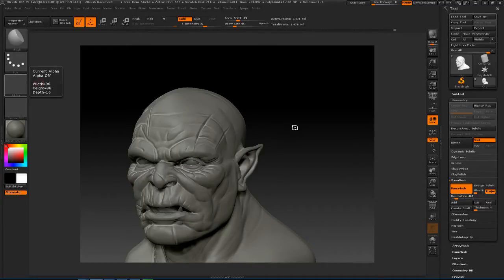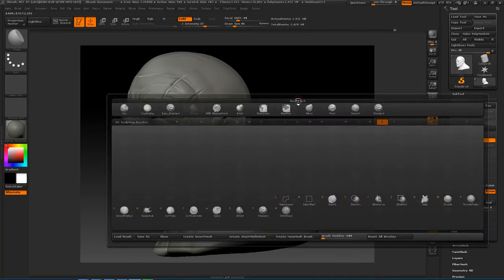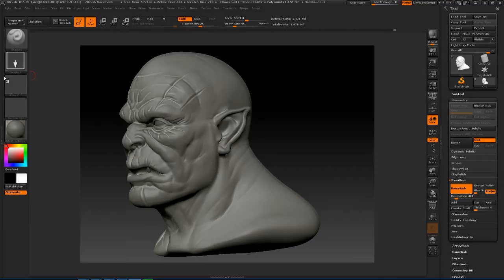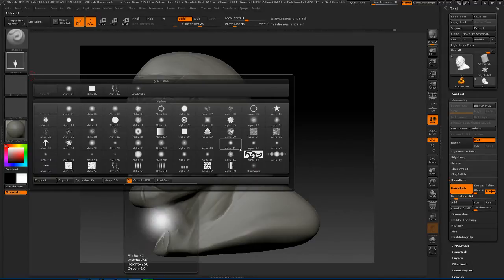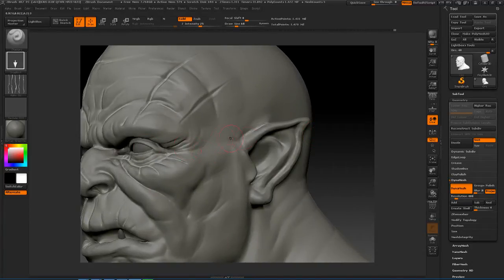Generally, I know I had said in the beginning of the class, you can take your standard brush, BST, grab a drag, select, and then you can pick out an alpha. So say I had this alpha here. You come in and you can start to lay out some alphas, probably holding Alt. And it's like, oh, look at my alphas. These are amazing, right? These are the default ZBrush ones.